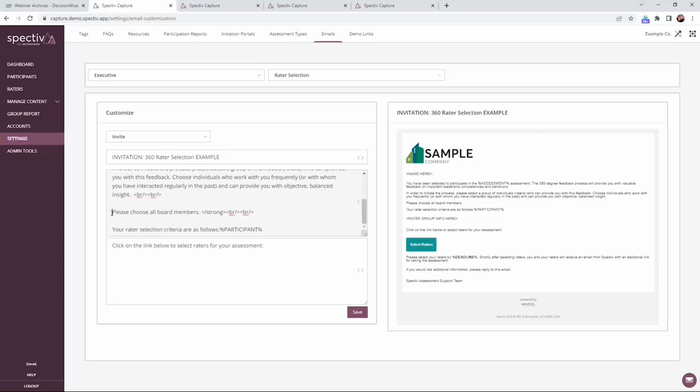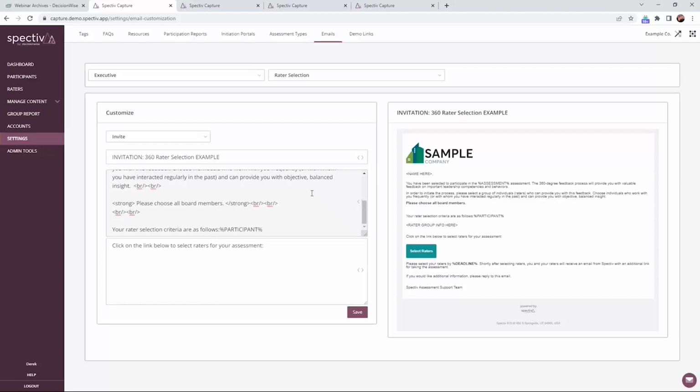It's going to be its own separate line. And here I'll put the HTML of strong. And now, as you can see on the right-hand side, apologize, it took me a second, it's now bolded. So please choose all board members, or please select, right? And then if we want to put a little more spacing around it, we can just work with the spacing and it'll space out the email as we would like.